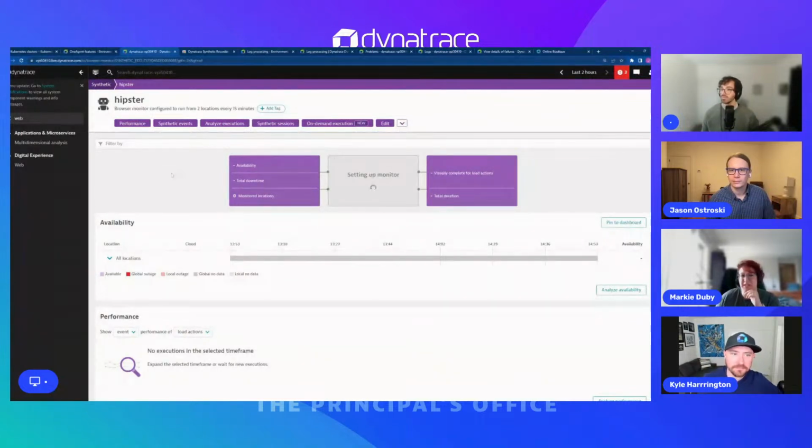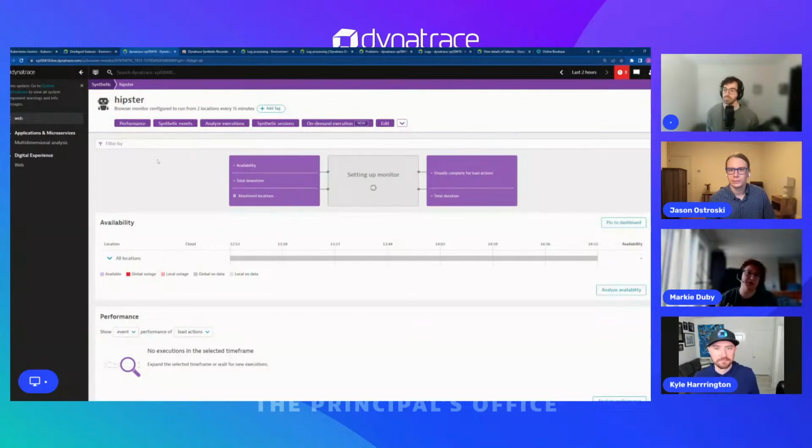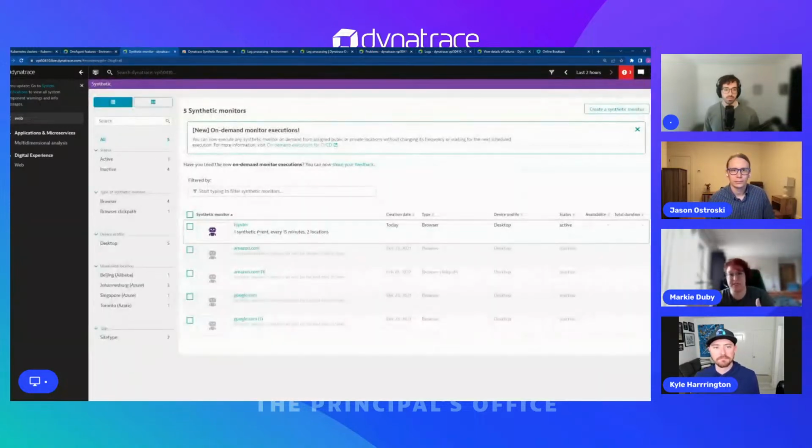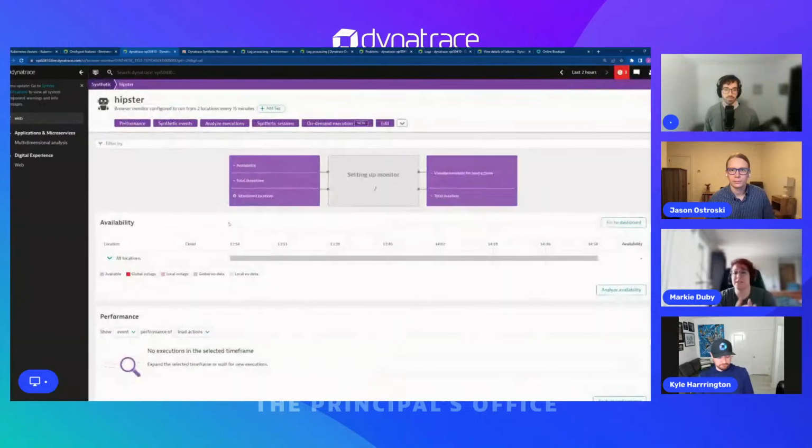Yeah, and while that's loading, I just want to emphasize what John is doing here from a synthetic standpoint. This is really great in combination with your existing real user monitoring data. It's about the merger of the two, because when you're looking at real user monitoring data, you can't predict what your end users are going to do. They're going to click on something weird. They're going to take a path you didn't expect. They're going to use a browser or a machine you never would have thought to test. You can't predict that. So that's where the real user monitoring data really comes into play, because you're seeing your actual end user's experience.